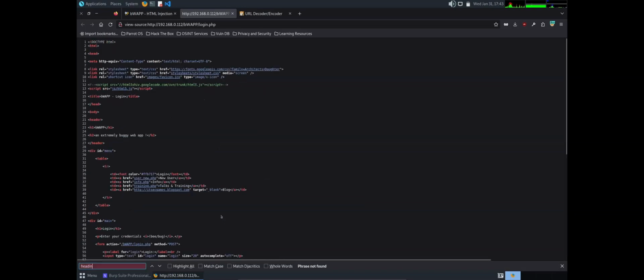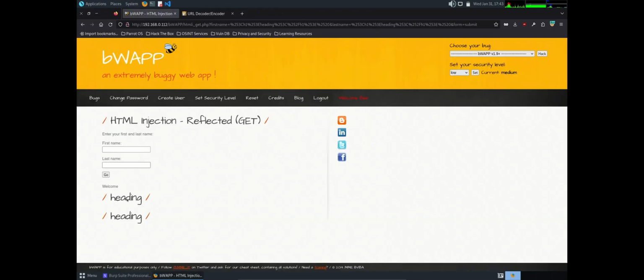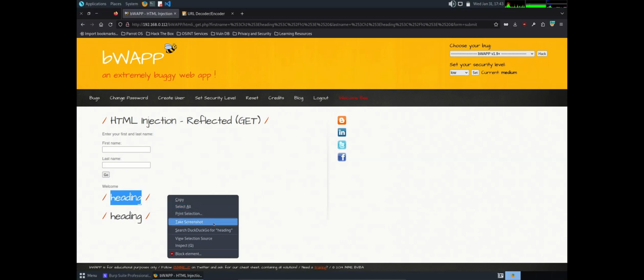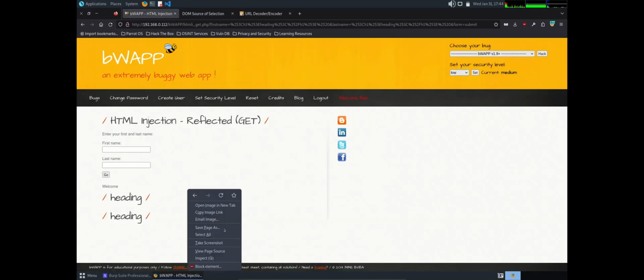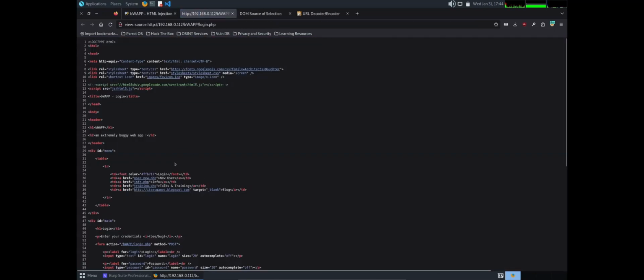We'll search for the heading, or else simply we can highlight this and choose view selection source. Yes, see here, this particular code got executed like this. That means it is trusting it as valid input and reflected it here, so the code got executed.